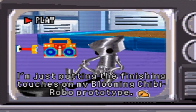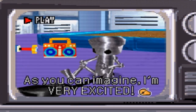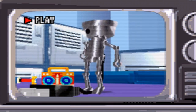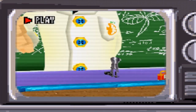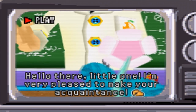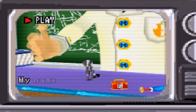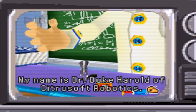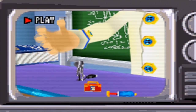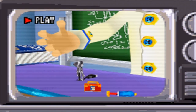I'm just putting the finishing touches on my blooming Chibi-Robo prototype. As you can imagine, I'm very excited. Hello there, little one. I'm very pleased to make your acquaintance. Allow me to introduce myself. My name is Dr. Duke Harold of Citrusoft Robotics. And guess what? You, my little metal friend, are a flower-blooming model.